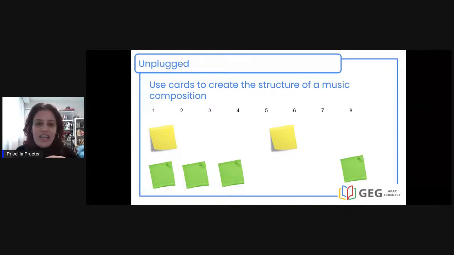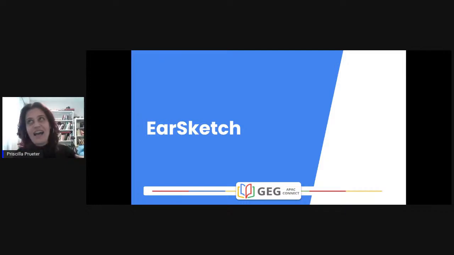For example, here, each card would have a predetermined sound. By arranging the cards within 8 tempos, for example, they need to perform the sequence in 2 groups or 2 people, it doesn't matter. This activity can be done on Jamboard or with paper cards before starting to code. They are exploring the musical material, but they are learning how to create a structure of the music. So now it's just an idea. I've done this with my students, and they learn how to think about the order in the music.